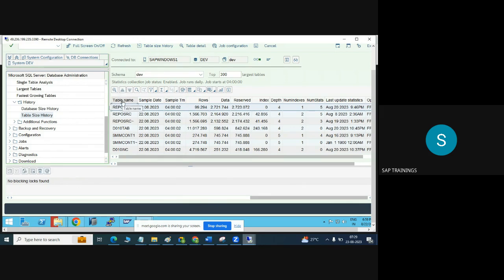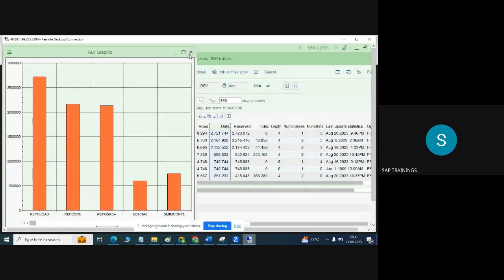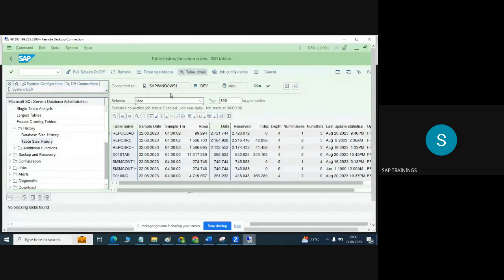And also you can take the graph. Suppose a manager asked you to provide graphs, then we can take the data here, how much data, and display it graph wise. You can display the graph wise, you can pull the data also. Which table is taking the most? Then after that, what is next? Like that, top tables, we can take the graph, we can pull it out from here, right? So this one we can do.